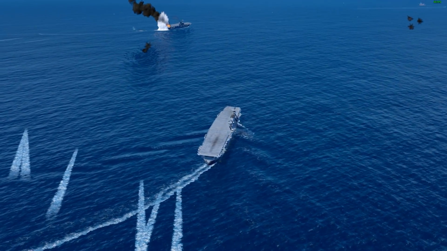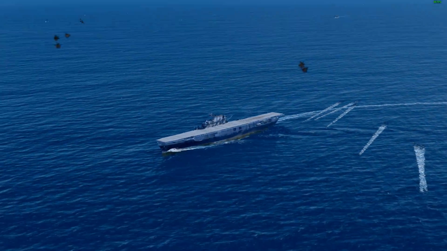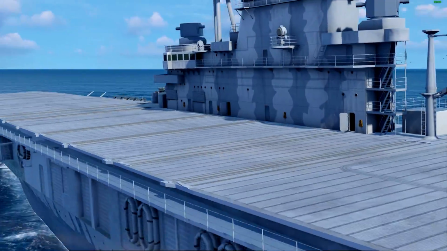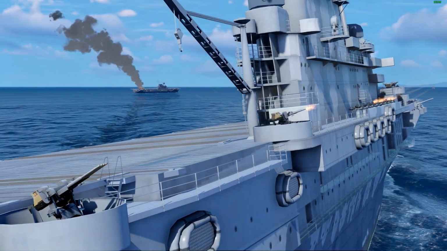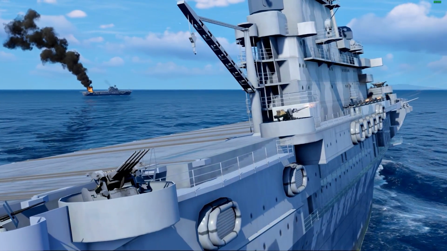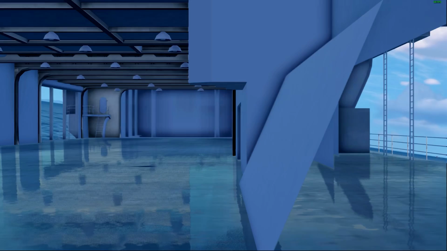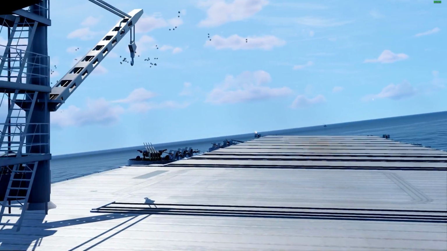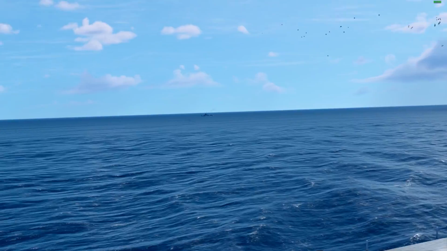Very, very close. Unfortunately, it looks like the Enterprise there took a bomb hit or a torpedo hit in the background. Probably a torpedo hit. Something else I want to draw your attention to, if you look closely at these anti-aircraft guns, you will notice they are all engaging their own targets. They are grouped into batteries, but each individual anti-aircraft gun is modeled separately and will pick its own targets to engage.